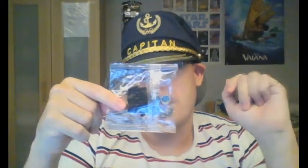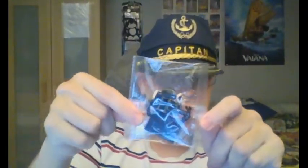My back is a bit hurting because I trained in my gym yesterday, and I am really hurting in the back right now. But anyway, these are the figures — thank you, very nice. This one here, and this one is from the movie X-Men 2, I think. We're gonna open each of them anyway.